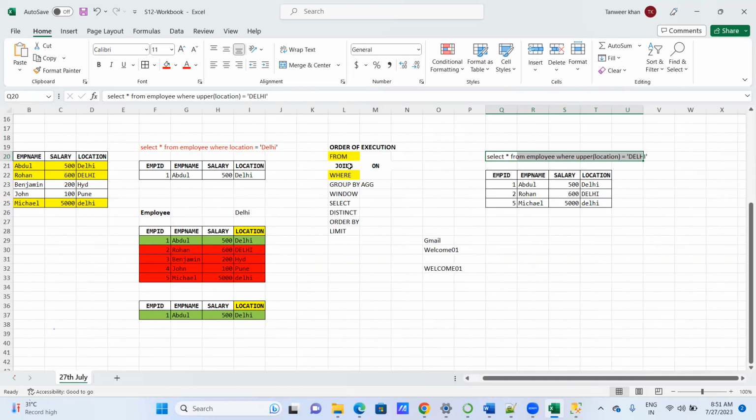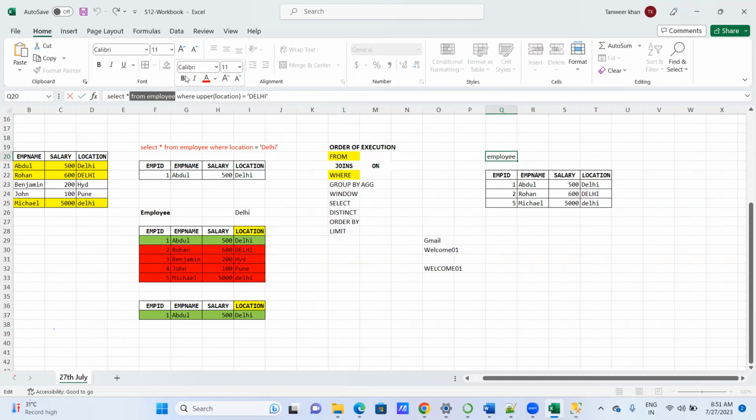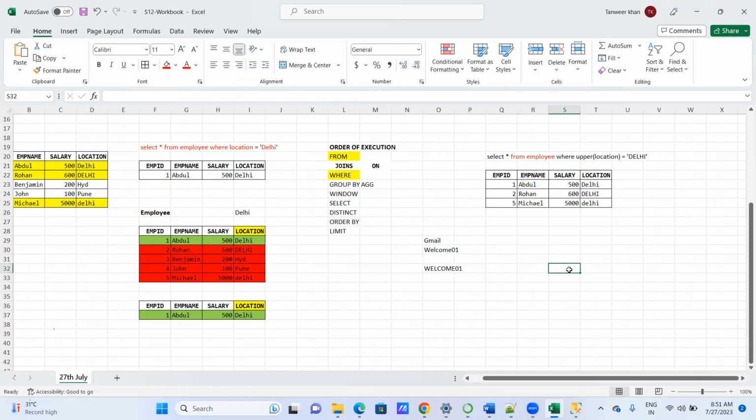FROM will be executed first. What is the meaning of FROM? It is not a filter. The meaning of FROM is we are telling the SQL engine that from this table, Employee, we want data.